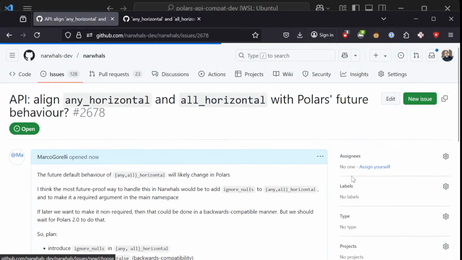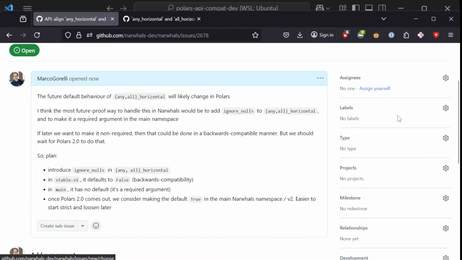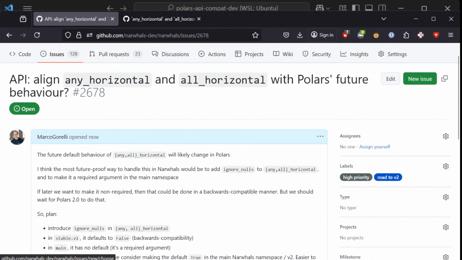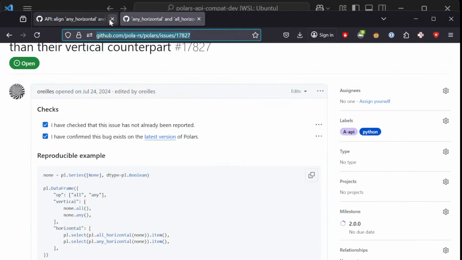Okay, yeah, I'd say that this is quite high priority then. That's also linked to the polars issue.